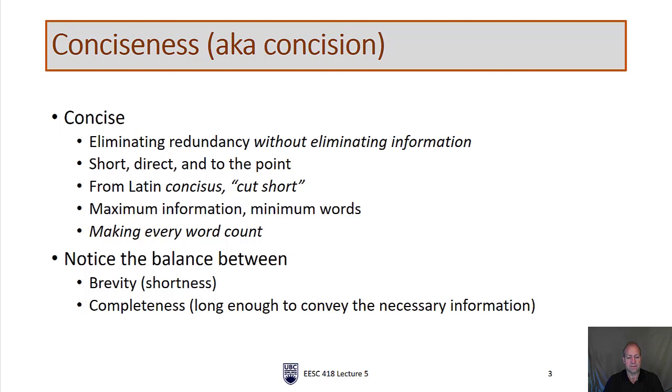Completeness—we need our document to be complete enough to tell a full picture. We need to tell all about our methods, our results, our discussions. We need to discuss the data, so we need to convey all of the necessary information. We're going to strike a balance between trimming down our document to remove anything that's unnecessary but leaving in any information that the reader will need in order to come to the same conclusions that we are ultimately trying to reach by the end of our document.